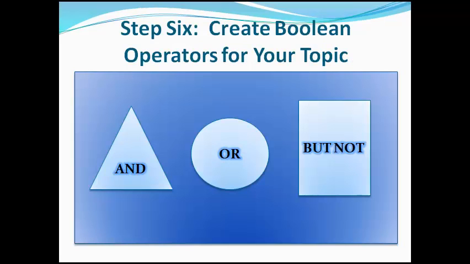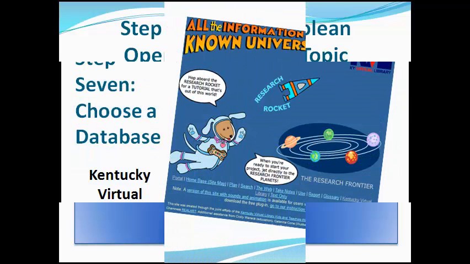Step 6. One of the best ways to research a topic is using Boolean operators. A Boolean operator is 3 words or phrases separated by the words and, or, but not. You will use the key words and synonyms you identified in Step 4 for your Boolean search. I have created one for your classroom assignment. Honeybees and disappear and causes. You may use this but adjust it as needed in order to find more information on your topic.